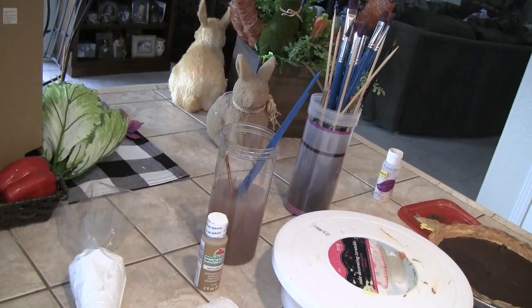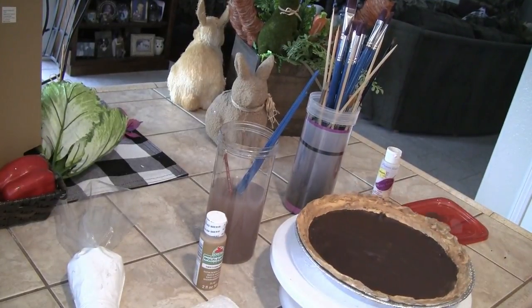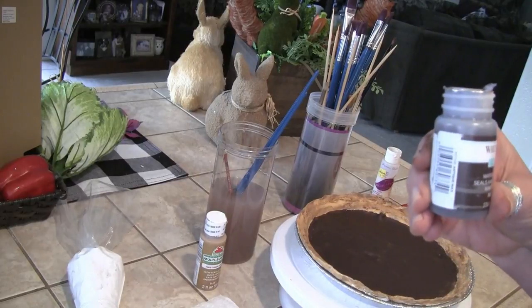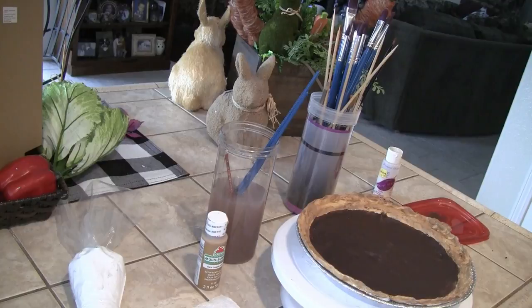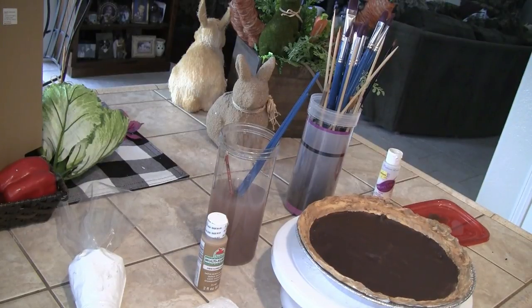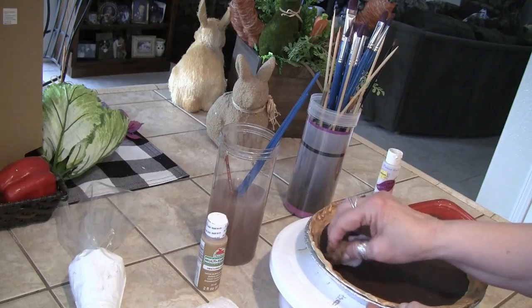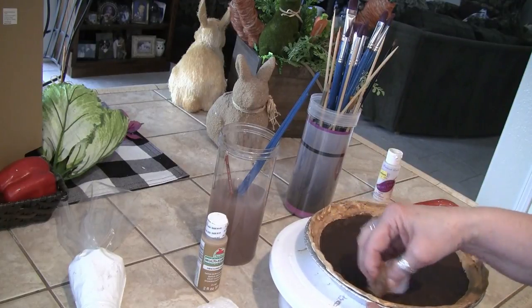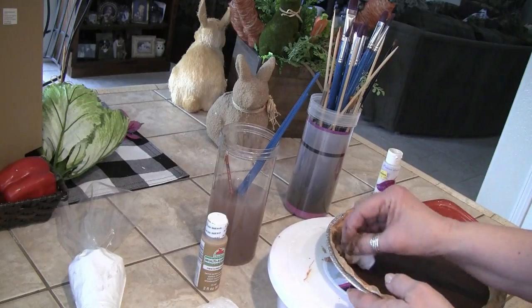Okay, so what I'm using to antique it is the Waverly wax. That's what I'm using, and I'm just using a paper towel, and I wet it just a little bit, and I'm almost done with the... I'm just coming in here, and then you can wet it and take off as much as you want. Again, this is my own preference.